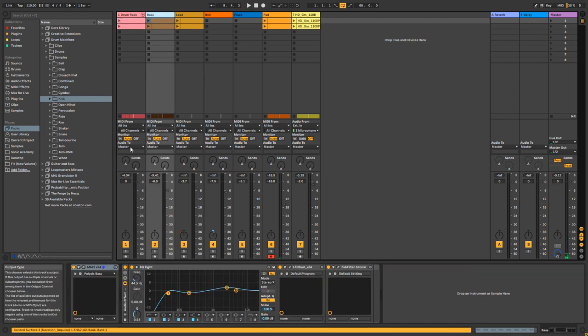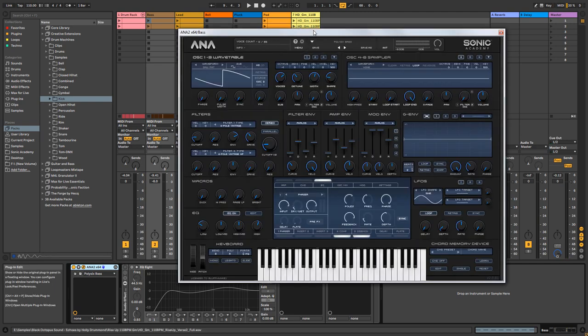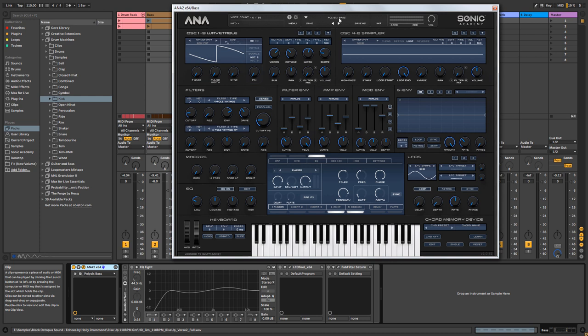So the bass channel, now what I've done here, I've grouped all my processing together, or most of it, so we can turn it all on and off. I've used the Poly 6 bass preset that I created for the Synthwave pack, and it's supposed to be recreating, obviously, the Poly 6 bass preset that you get in the plugin and the hardware itself. It's used tons and tons in Synthwave. So just listen to it by itself. Let's try that again.